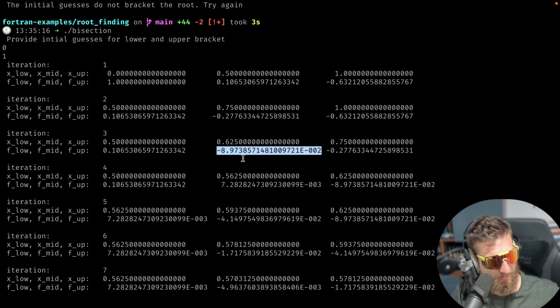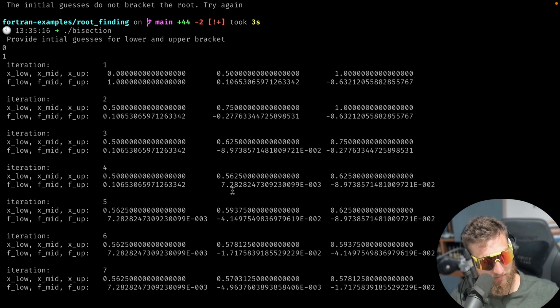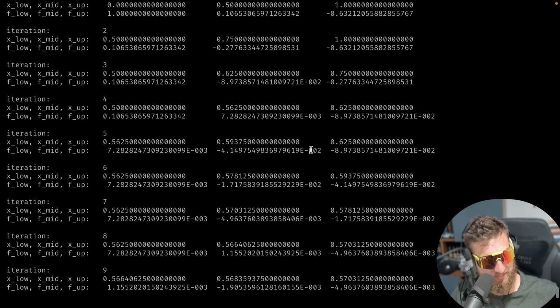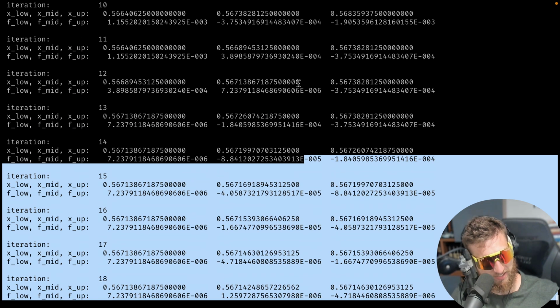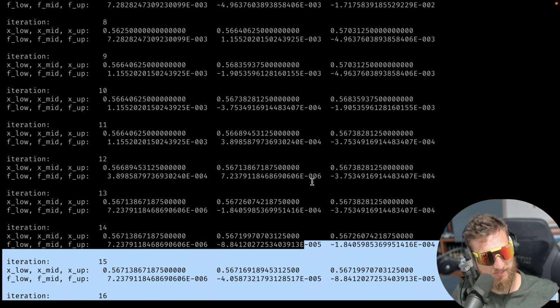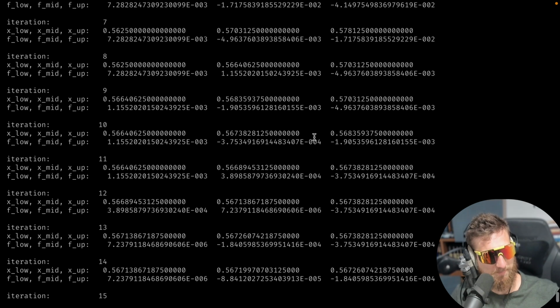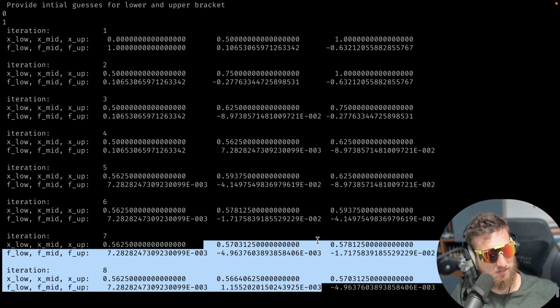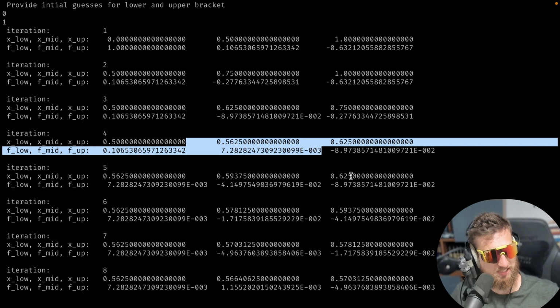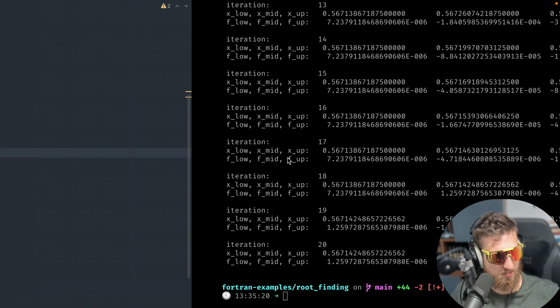And if we look at the value of f mid, like 0.1, 0.2, 0.089, 0.0072, you can see these values are getting smaller and smaller, and by the end of it we're essentially at 0, like 2.34 times 10 to the -7. You can see it gets closer and closer to 0, but we're not actually going to hit 0. We could probably have stopped at 10 to the -6, 10 to the -4. We probably could have stopped around iteration 7, to be honest, depending on how accurate we want to be. But this looks like it's working.